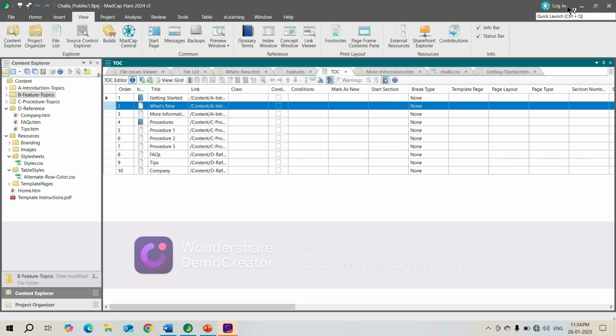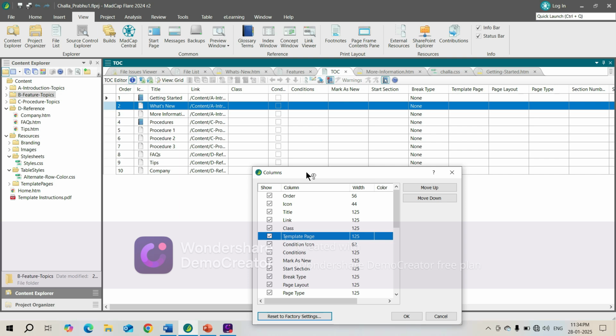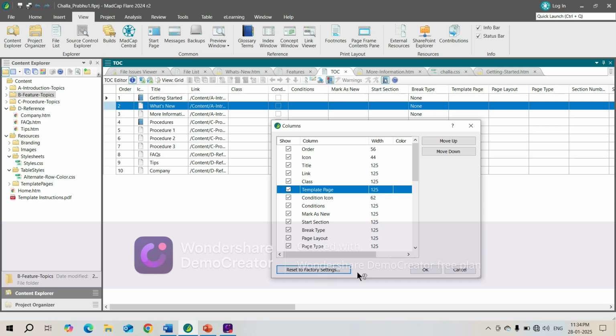Okay. So in this view grid, you can also rearrange the columns. You can click on this particular button, which I'm showing you now, and then you can move those columns and rearrange them so that it is easy for you to know the status of that particular column and on what basis you want that column to be rearranged. Okay, and if you want to reset to the factory settings, you can click below and it will show you the standard table format that the view grid came with from the factory settings.